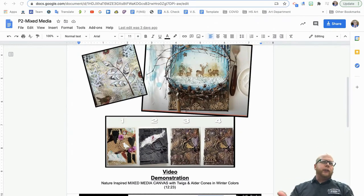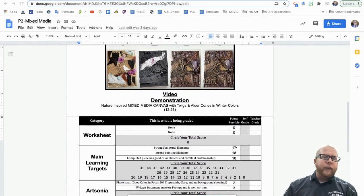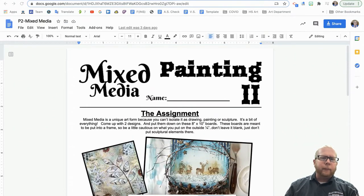There's nothing on here requiring a demonstration before you jump into the project — if I change that I'll update the video. Looking at the grading: 17 points — more than a third of your grade — is based on the sculptural elements and how you're bringing in that 3D element. Strong painting elements are worth about 18 percent, with some flexibility there — just talk to me. The completed piece also needs good color choices and excellent craftsmanship. Your prompt will be on Art Sonia where you'll submit a photo. If you have questions, search mixed media on YouTube or email me.